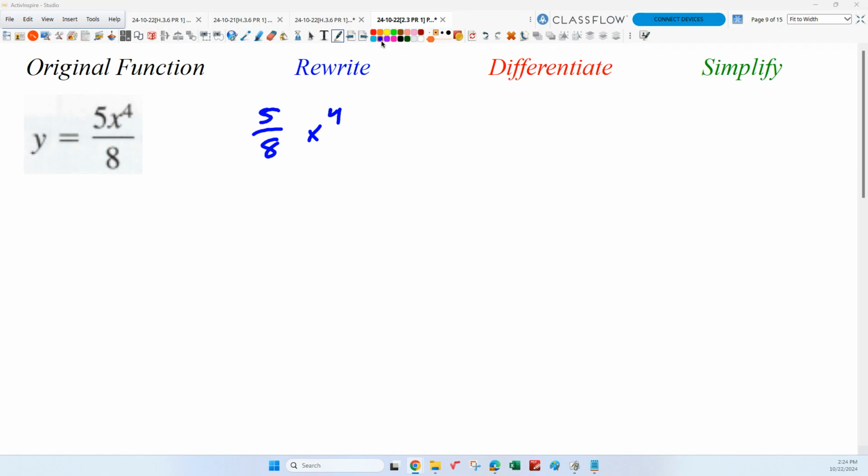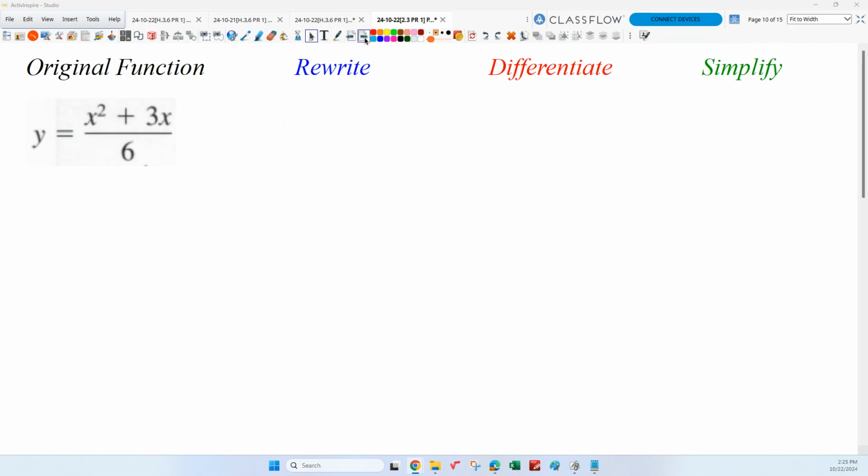So what is the derivative then? If I differentiate that, what do I get? Yeah, good, because I'm going to bring the 4 out, right? It's going to be the same thing as 5/8 times 4x cubed, which if I simplify is just 5 halves x cubed, or either 5x cubed over 2 or 5 halves x cubed, either way. Okay, make sense? Okay.